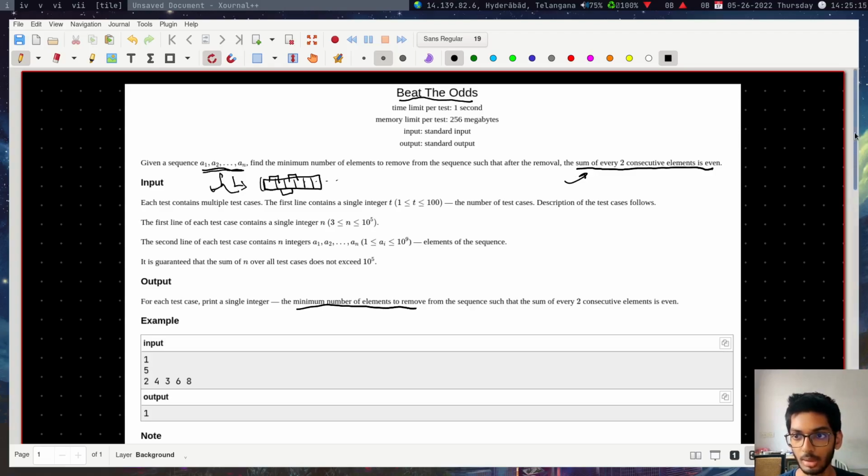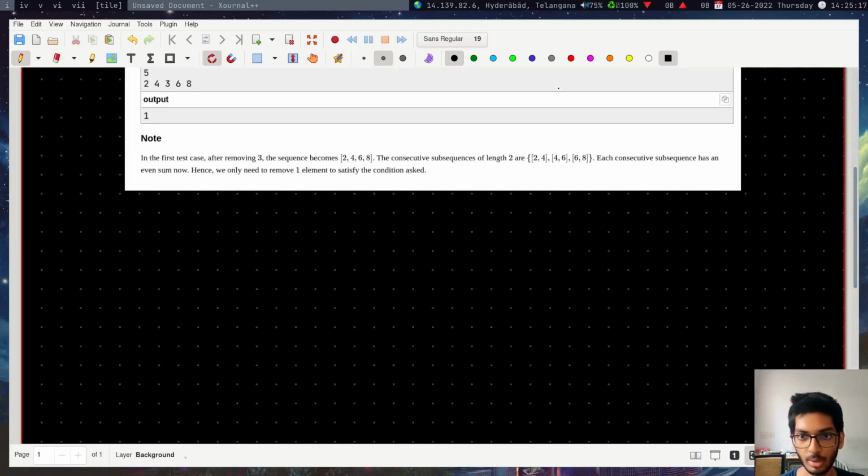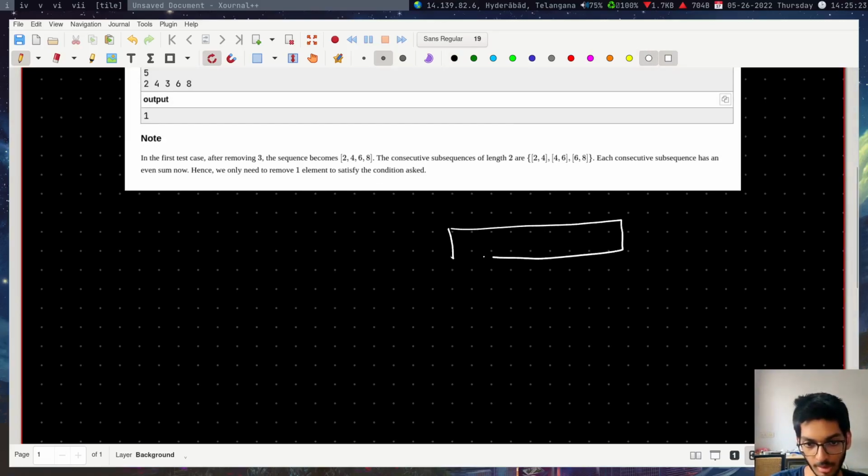So let's look at the new sequence in more detail. Suppose that this is the array which contains our new sequence. We know that in our new sequence that we obtain, the sum of every two consecutive elements is even.